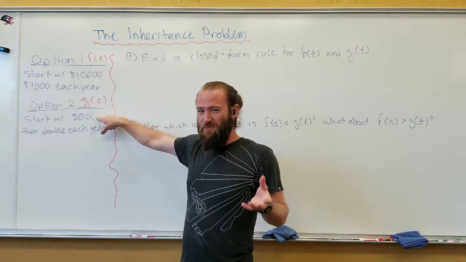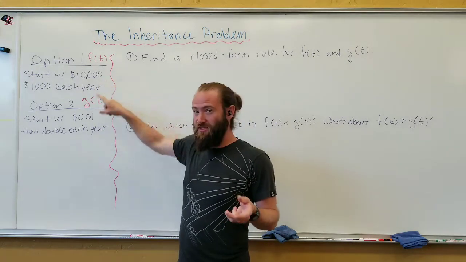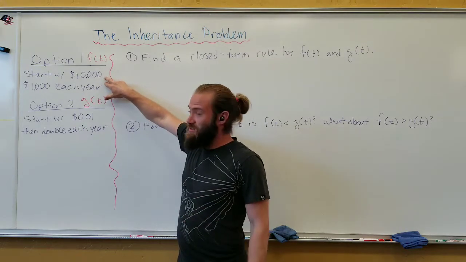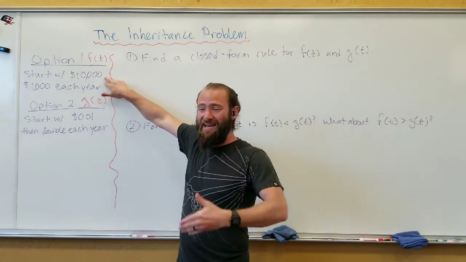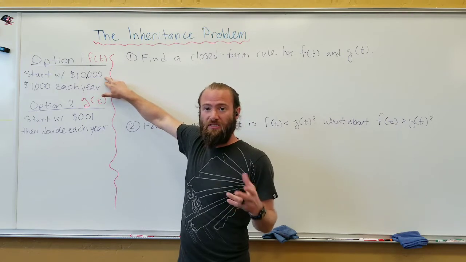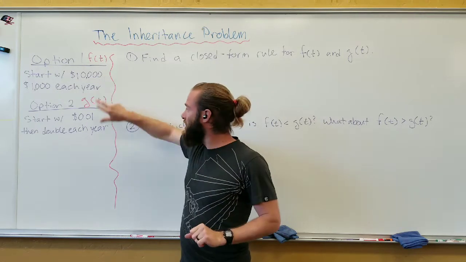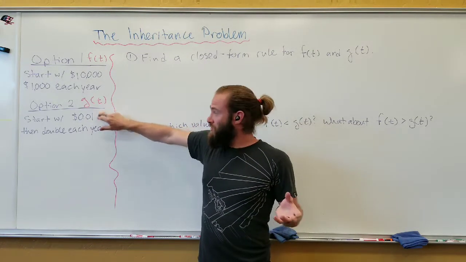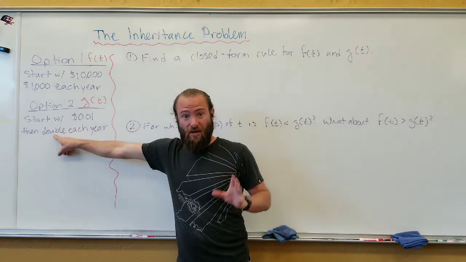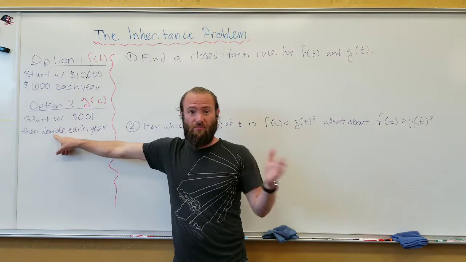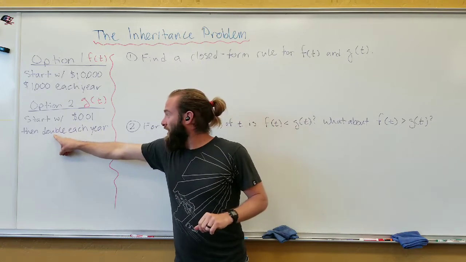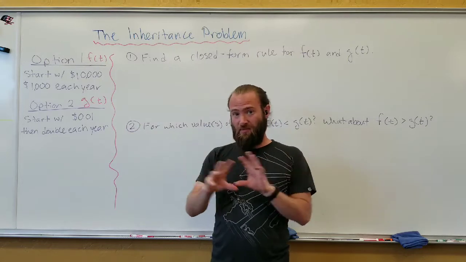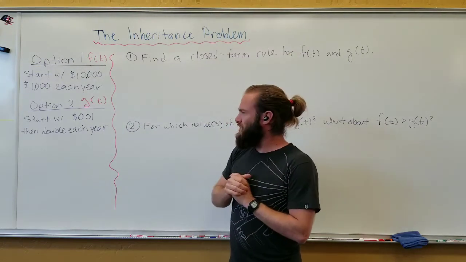you should be familiar at this point a little bit about linear versus exponential growth. And I'm hoping you've realized that option one is a linear growth pattern because you're adding the same amount each year. We've also realized that can be thought of as an arithmetic sequence. And option two happens to be exponential growth because we're doubling each year, right? We get twice the amount the previous year had. And that goes with a geometric sequence if we're thinking about sequences of numbers.